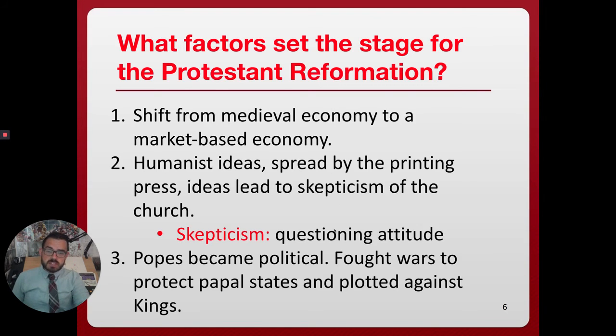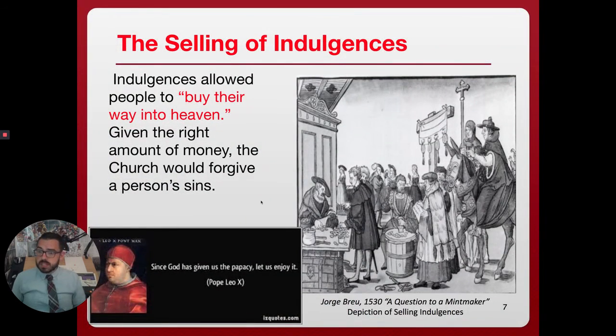Now, a lot of this next part is going to be in the video, but I'm just going to go through it anyway. The first thing you need to know about Martin Luther is what indulgences are. Indulgences were part of the corruption of the Catholic Church, and basically a way to remember it is it's a way to buy your way into heaven, okay?